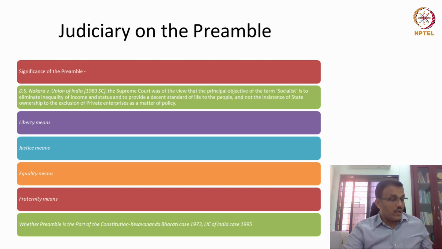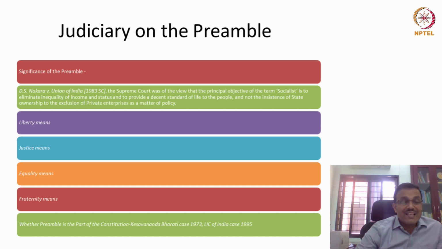Second, let's look at the word justice. This is a very complicated word, a word that may have quite a few meanings as it would claim. So we have defined justice in three forms, and that is social, economic, and political. And these are something that have to be secured to the society, the citizens, by the state through the fundamental rights and the directive principles of state policy. So, what does social justice mean?